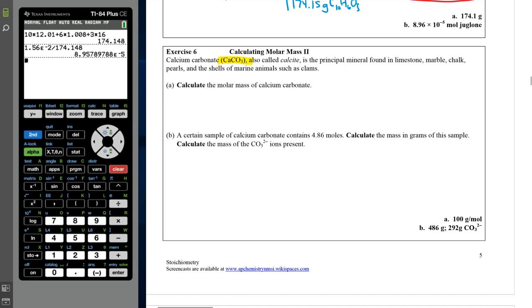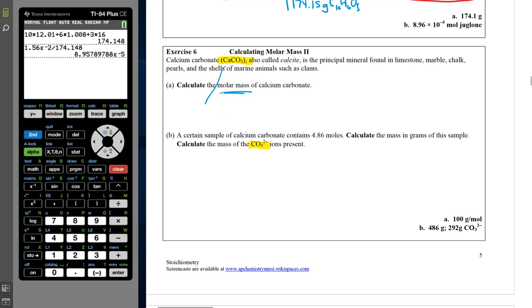And some of the more common ions to get to know includes the carbonate ion, which is going to be mentioned later in the problem. CO3 with a -2 charge is that carbonate ion. You're going to see that one quite often throughout the course. Okay? So they want the molar mass again. So go to the periodic table and add this up.